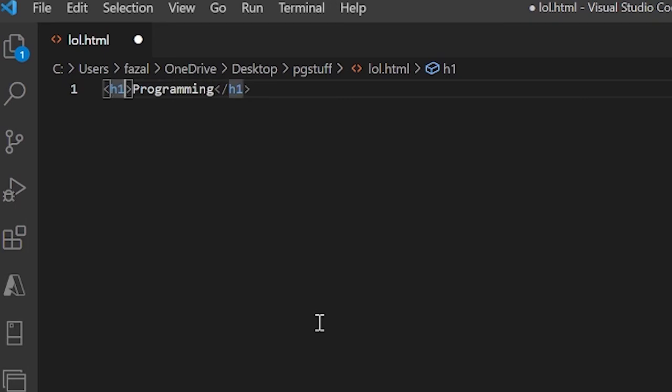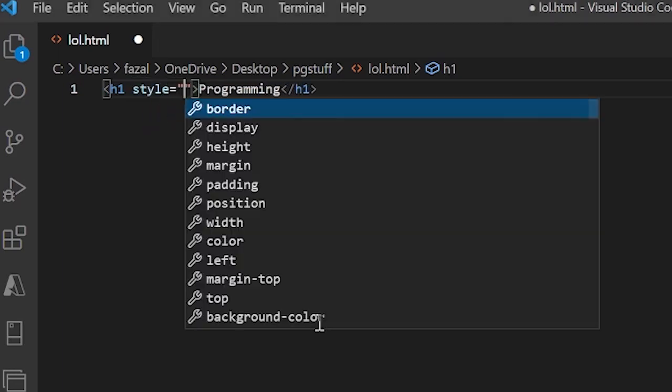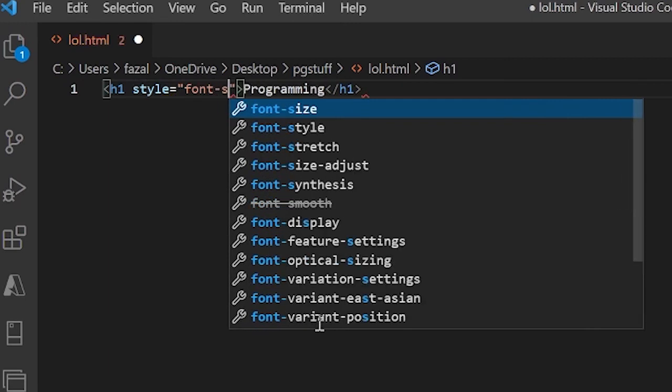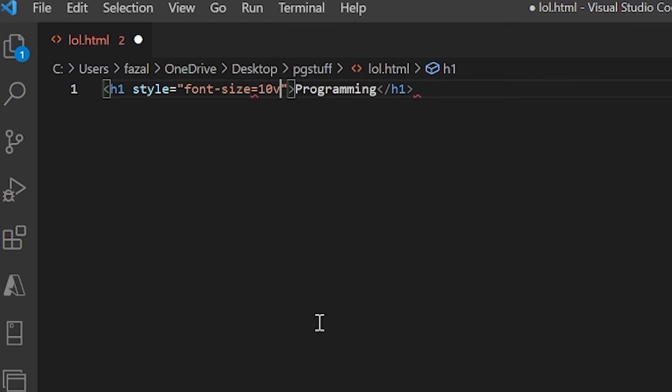But over here we have the tag, and if you want to have that responsive web design, what we can do is style equals quotations font-size colon 10vw and a semicolon over there. This shouldn't be equals, there should be a colon.